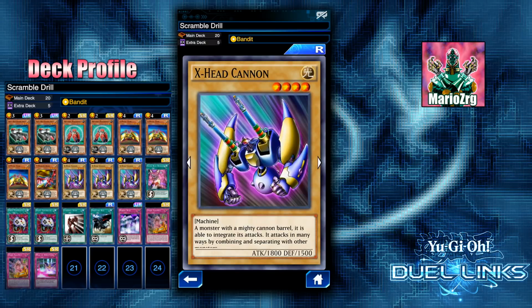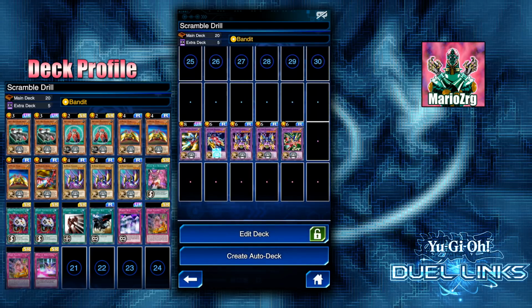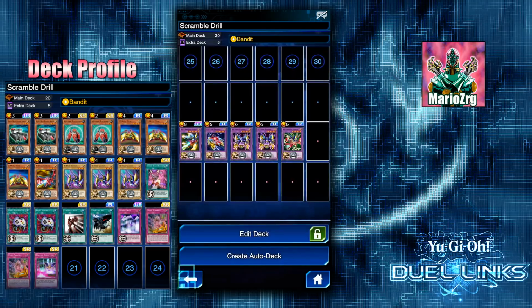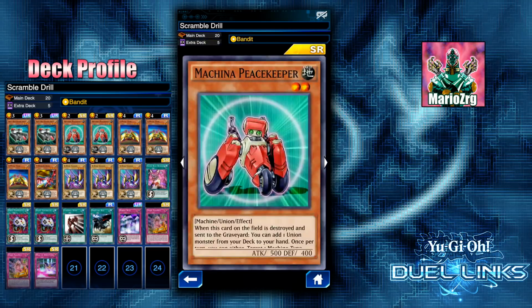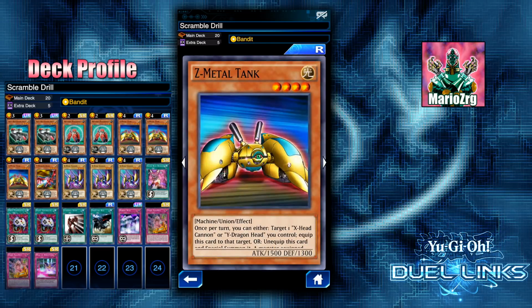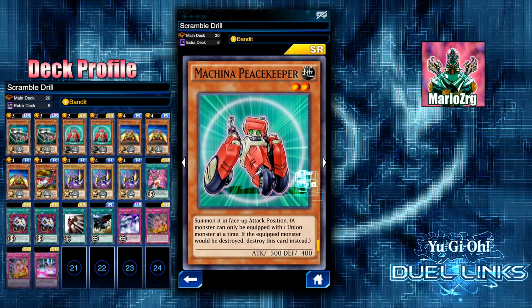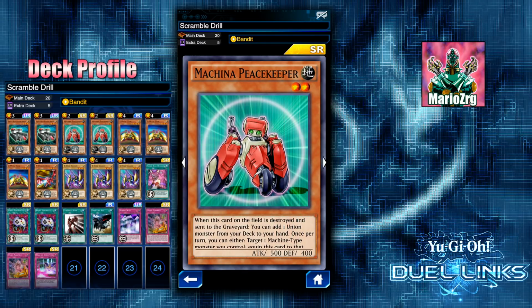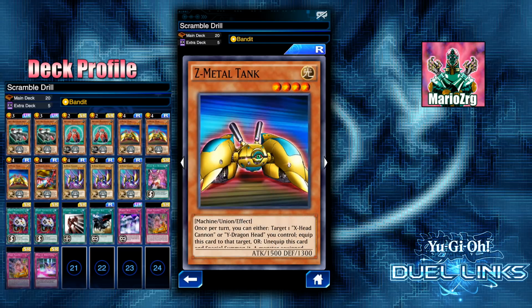X-Head Cannon is just your beater, but most of the time you're gonna go into either YZ Tank Dragon or XZ Tank Cannon. We run 2 Machina Peacekeeper in order to search those Union monsters. Basically this can search, I'm not sure if it can search a copy of itself. I believe it can. Yeah, you can add a copy of itself within your deck.